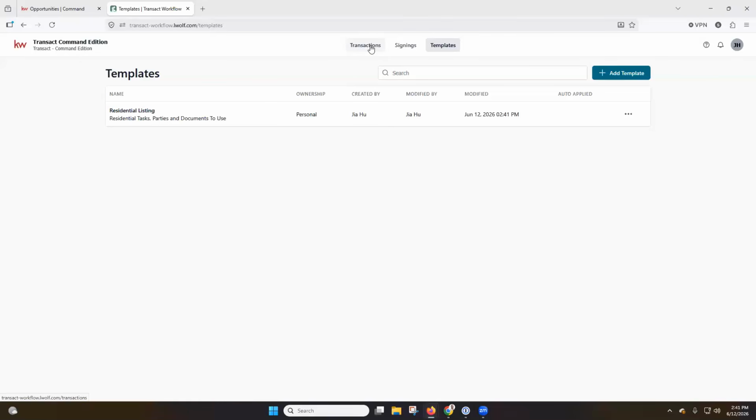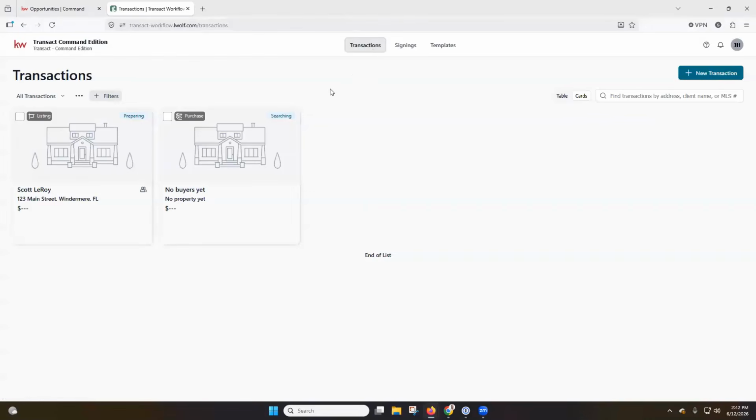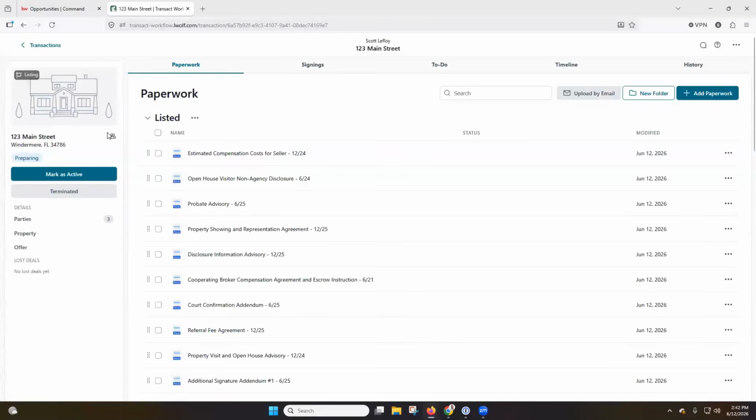All right, so if I go under the transactions section on here, and I go back into the transaction that I was working on, so I'm going to go back into the transaction that I'm testing out on here just to play around. Well, once again, from those three dots at the top right up here, I can click on that and click on Apply Template. All right, when I click on Apply Template on here, this is going to allow me to add inside any templates we already have saved.